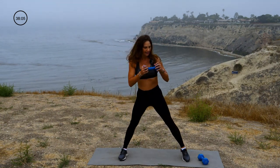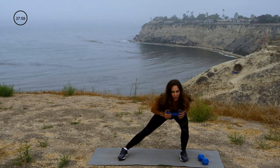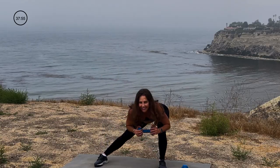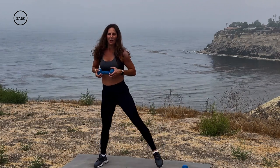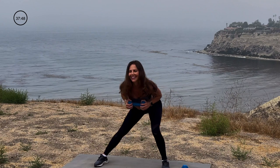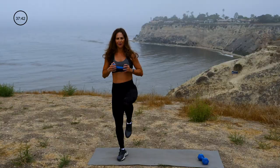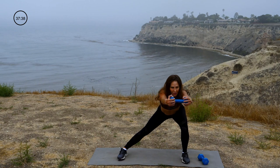Here we go. Side lunge, press out. Balance. We're going for 8 reps. I'm using an 8-pound dumbbell. You can use 10, whatever tickles your fancy. All right. Woo. It's hard to balance here by the beach. Got some rocks under my feet. Hopefully, woo, you're more stable at home.